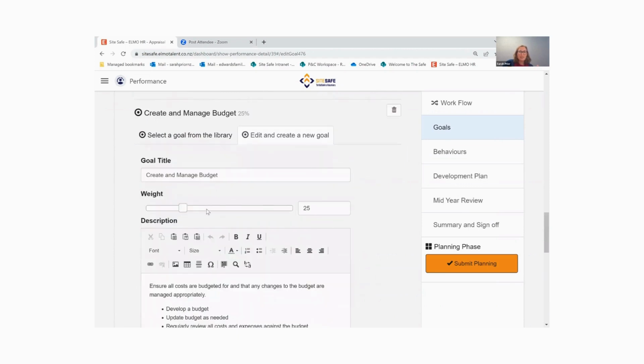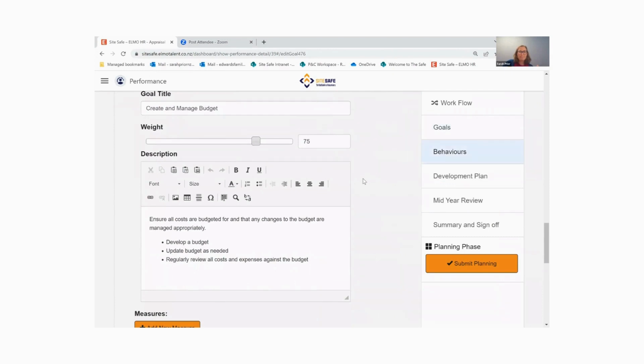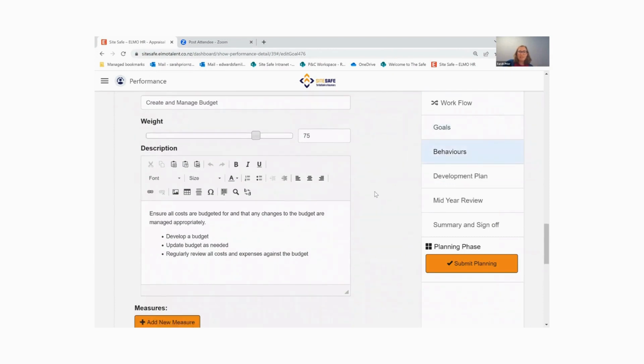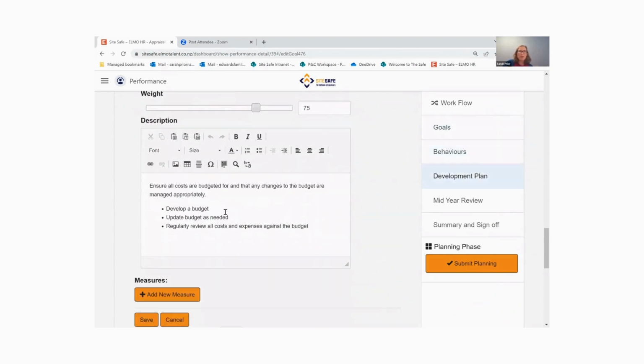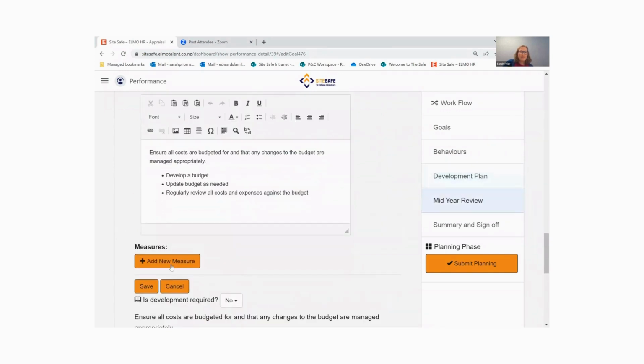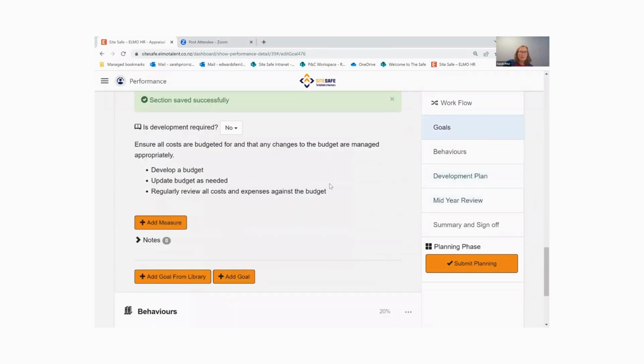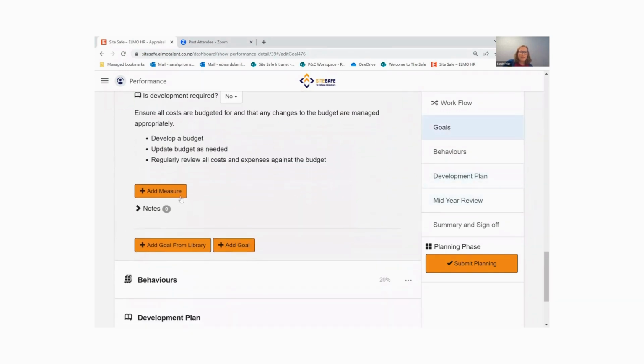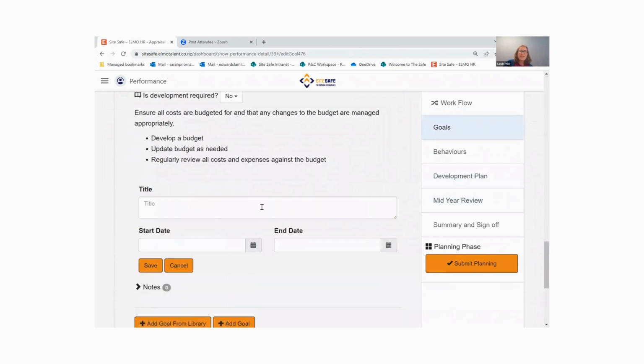I can change the weightings, and I can change the description if I want to make it more relevant to my particular role. I'll save that, and then I can add measures. So this is how will we know?